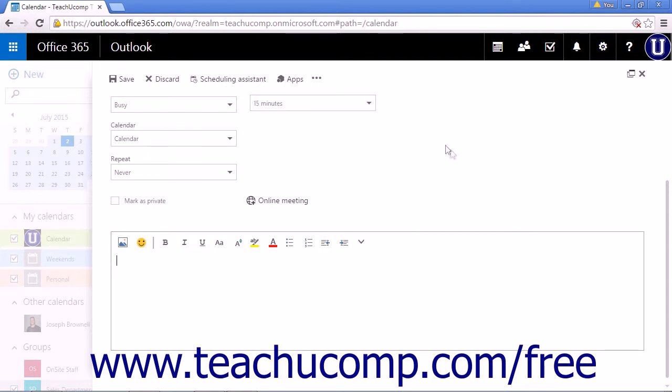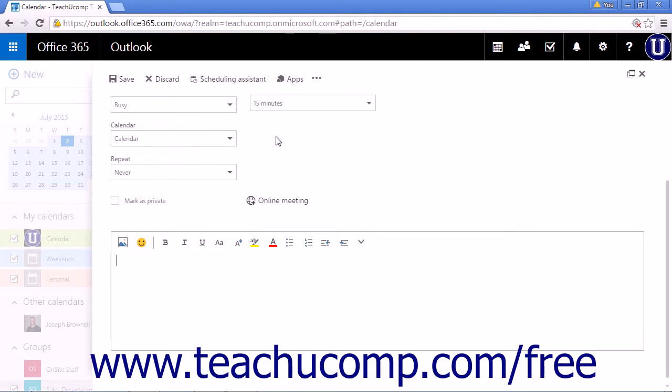If you are inviting coworkers to a meeting, click the Scheduling Assistant button to check and see if the invited attendees are available. If your company supports it, the Scheduling Assistant will be able to reserve a conference room. Using the Scheduling Assistant will be covered in a later lesson.